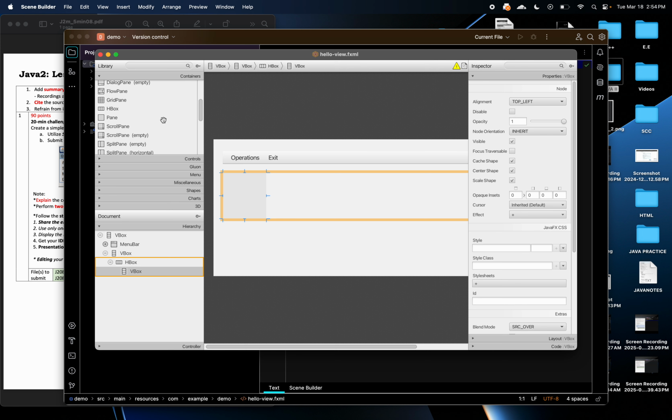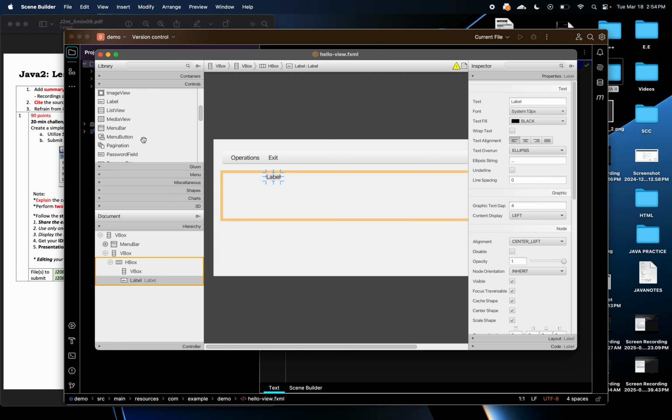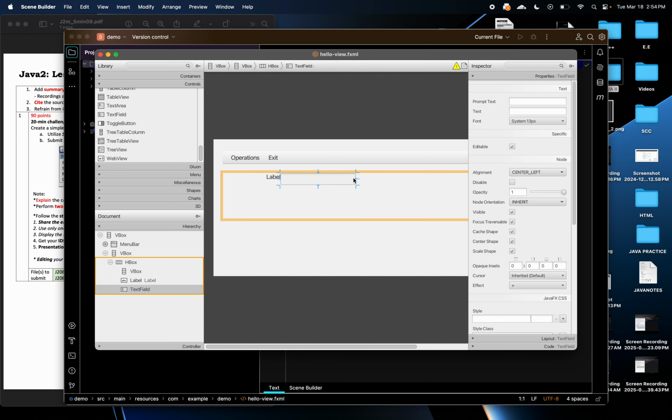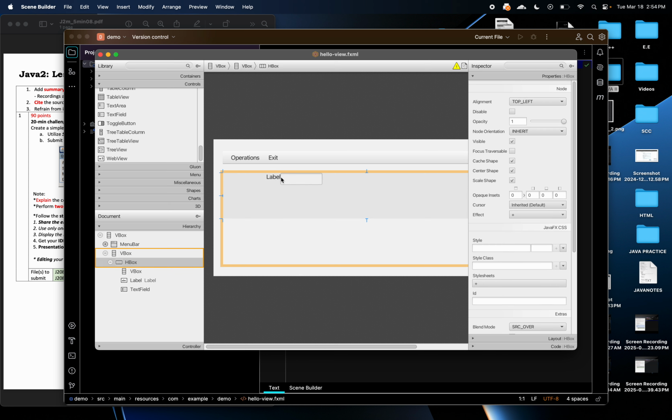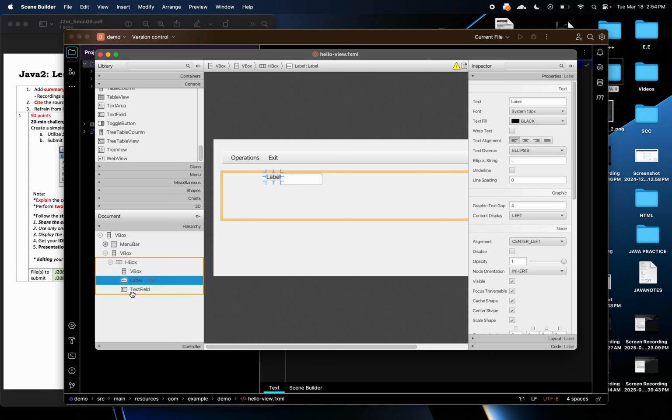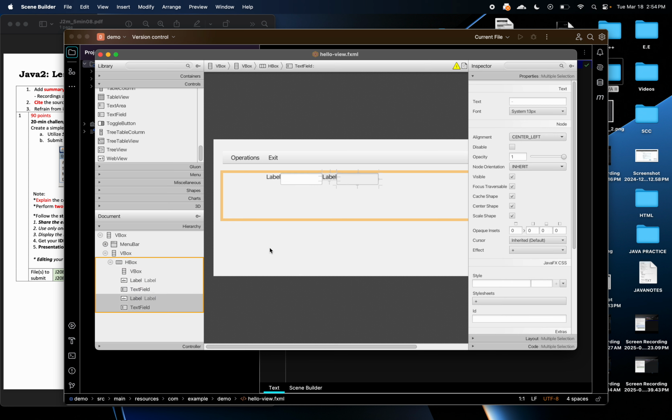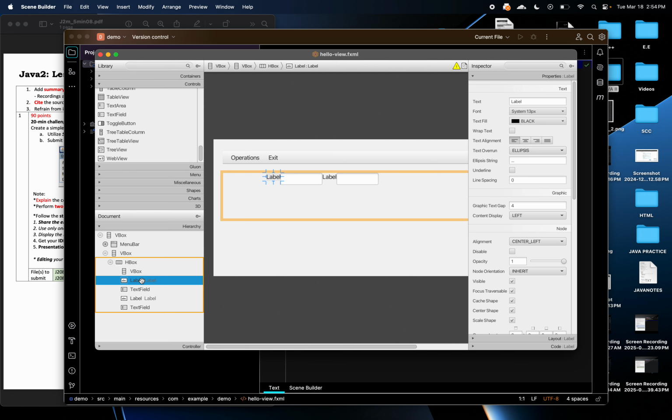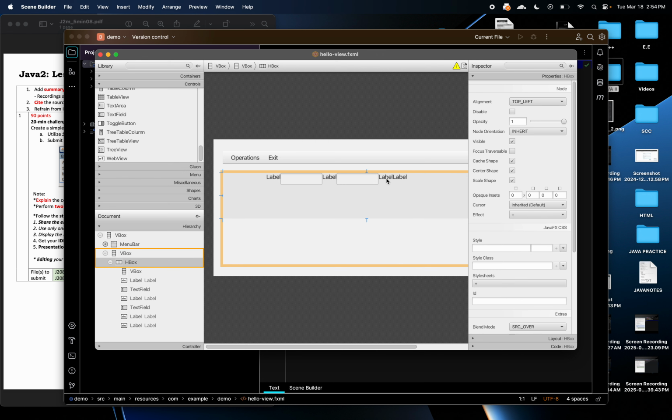And now we're going to need a label, as well as a text field. Make this text field a little smaller. I need one more of those and 2 more labels.